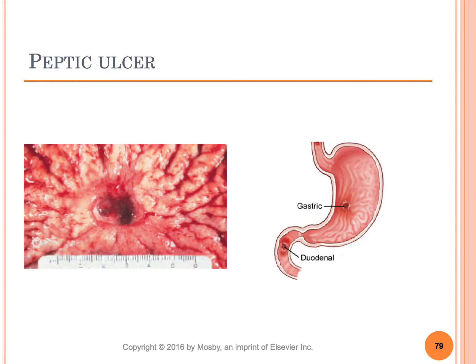Here's an image of a peptic ulcer, an ulcer that occurs in the stomach, and all those wrinkly things you see, those are called rugae. Those are normal. When your stomach is not full, it has all these little wrinkles in it called rugae, and the rugae rubbing together is actually what causes the growling of your stomach, and as you fill it with food, those allow the stomach to stretch out and accommodate whatever food you ate.